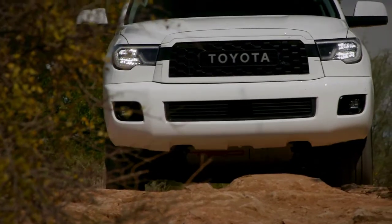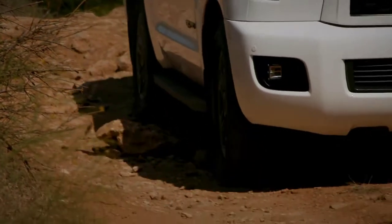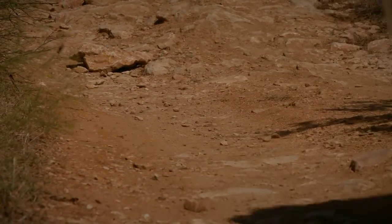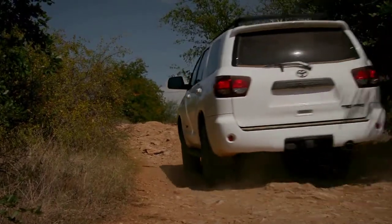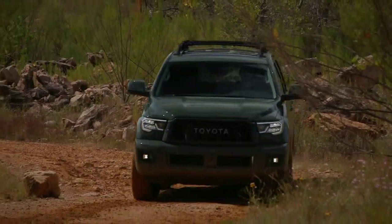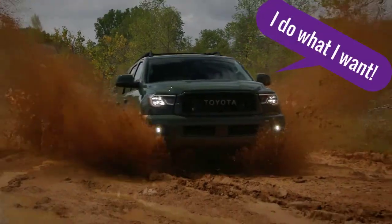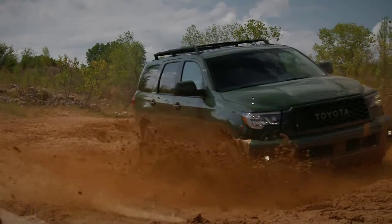When you go to the TRD Pro, then you're moving into serious off-road packaging, where it's equivalent to the other TRD Pro models in the lineup. So you've got Tundra, 4Runner, Tacoma. That's some serious off-road cred it had to live up to. And when Toyota gave me one and said, go do whatever you want, those are magical words. I did whatever I wanted. Go do what you want. I mean, you've got to test it out, and that's why people want it. They want to know that they can take it off-road or off the beaten path, and that it's going to be very capable, and it's going to be rugged and not fail.